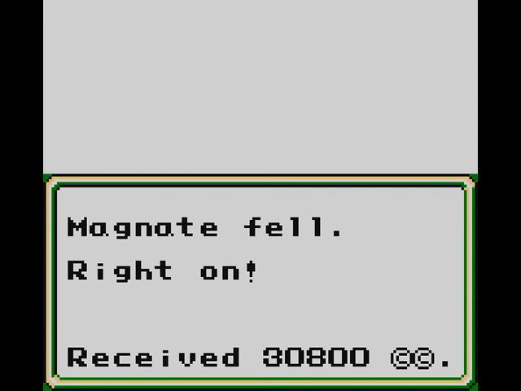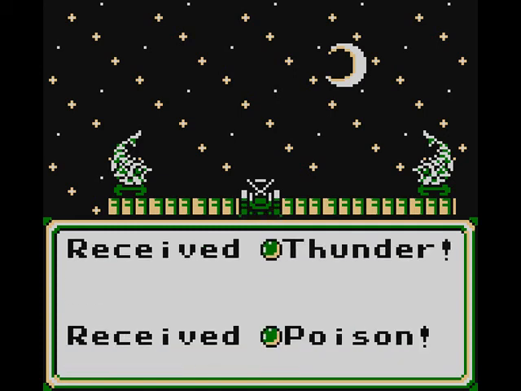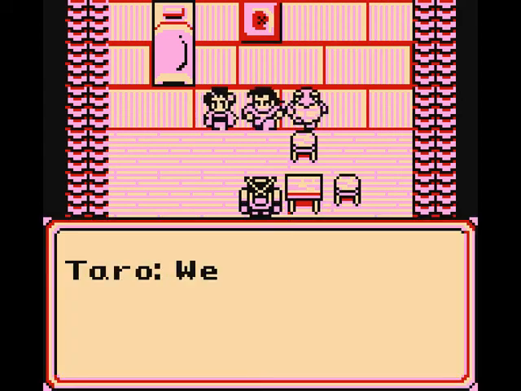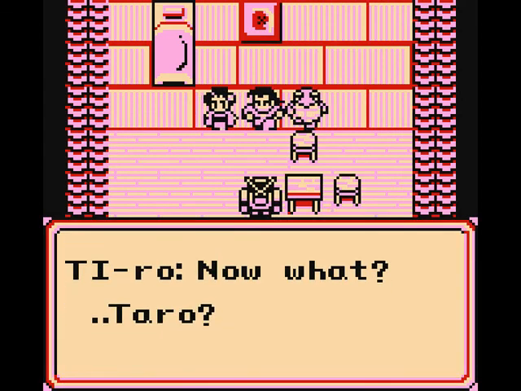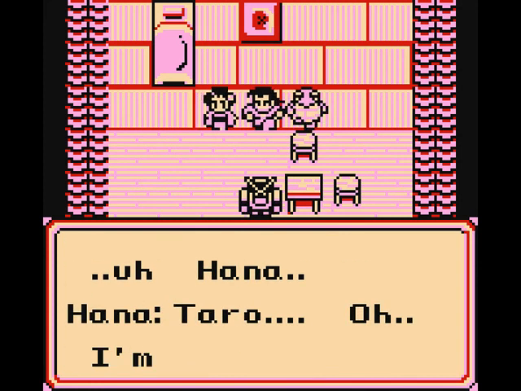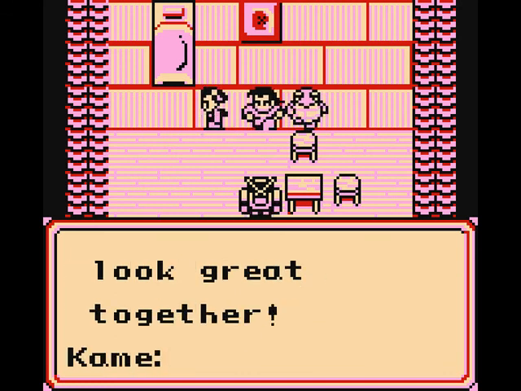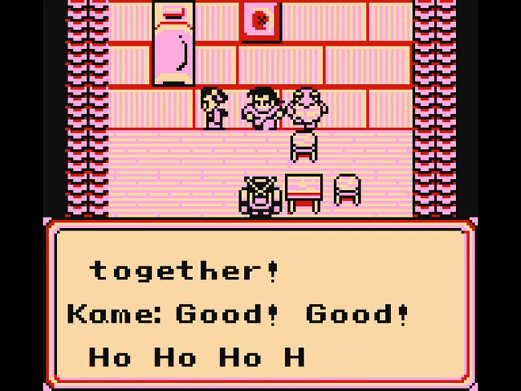Nighttime, yay! You! Receive fire, ice, thunder, and poison. We did it. Now what, Taro? Well, Hana? Taro, oh, I'm embarrassed. You two look great together. Good, good, ho, ho, ho.